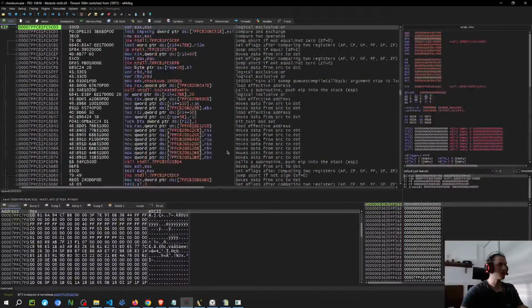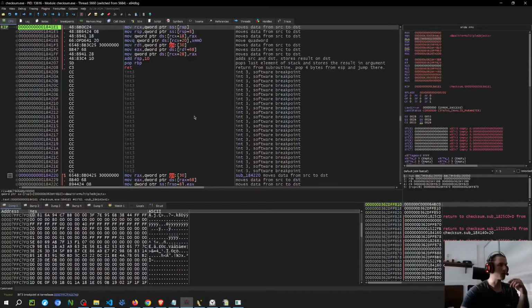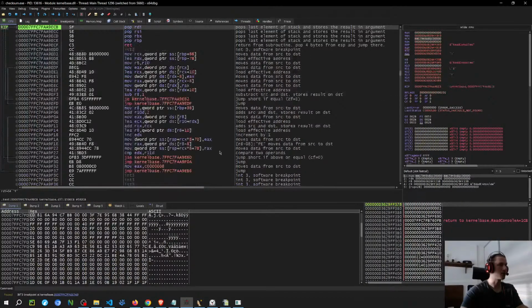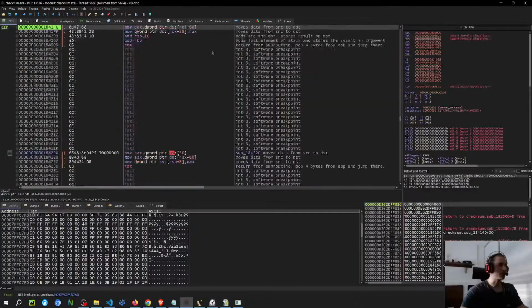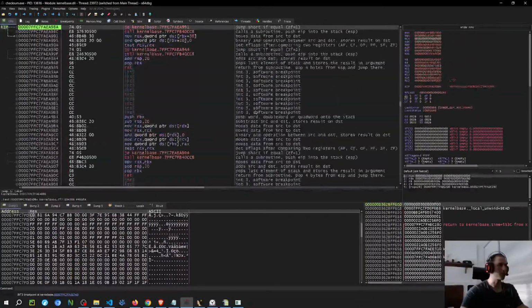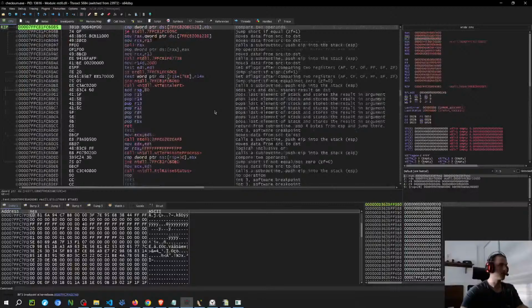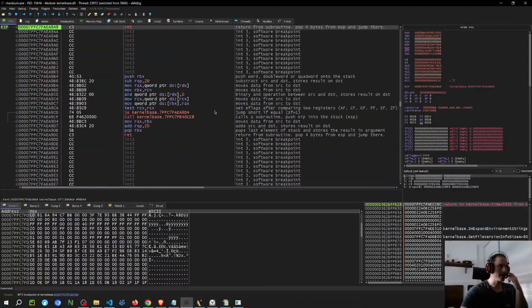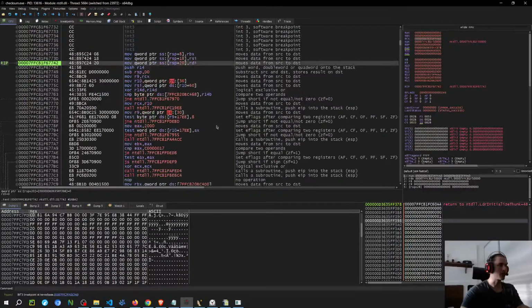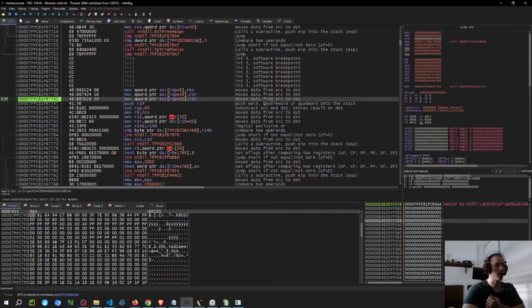I think I'm going to start again because it's kind of weird. I want to see if it is going to do the same thing if I go over it again. It seems that it's executing in two different places at the same time. It's making me confused. I'm not really sure, like I said, if I'm going to try to solve the challenge. I think even if I try, it's going to be hard. I expect it to be hard because this is supposed to be one of the easiest ones, and it gets harder on the other ones. And even this one is kind of hard.